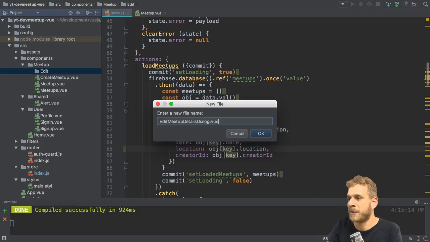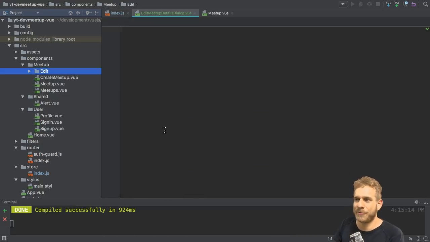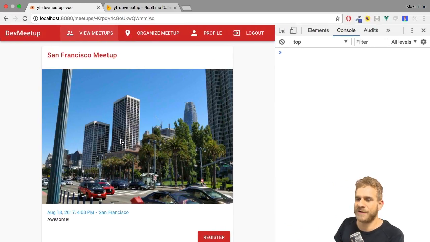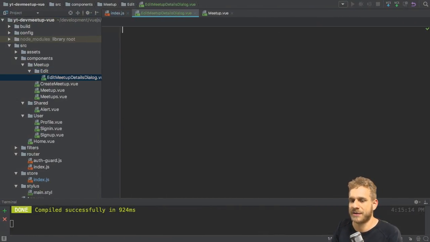This will be my component name because it should open as a dialog, so as a modal basically, where the user is able to edit the details of the meetup. Now with details I mean things like title or description. I'll make the time and date also editable, but I want to show these in a separate modal, which should open on a different button, which I want to place maybe next to the time and date, somewhere down here. So let's go with the general details first.